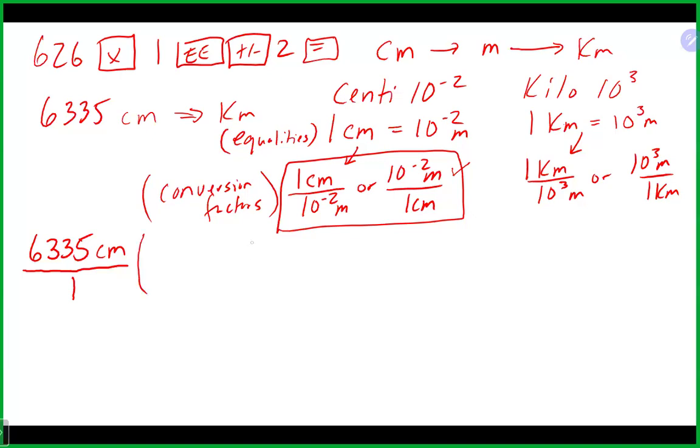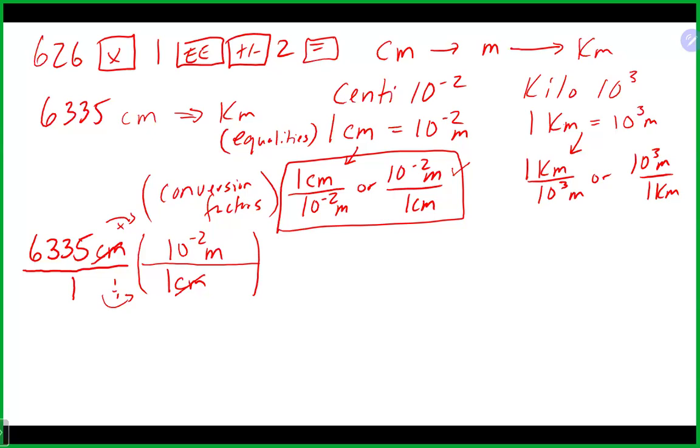So we want to also make sure that when we set this up and we write it, we keep this sort of fraction thing, top and bottom thing going. Some people call it like railroad ties and stuff like that. We're going to go 1 centimeter on the bottom and 10 to the minus 2 meters here on top. If I stop the calculation right at this point, what units am I in? I am in meters, right? Because again, we're going to multiply here. We're going to divide here. When we divide, the centimeters on top and the centimeters on the bottom will basically go away. And that leaves us just meters on top.